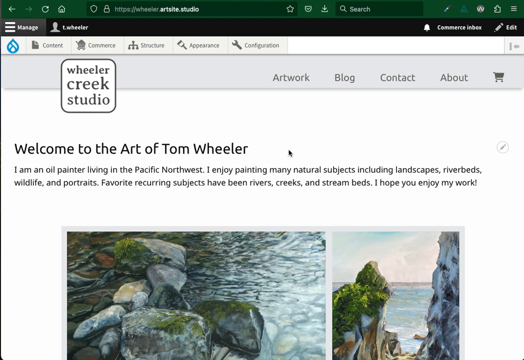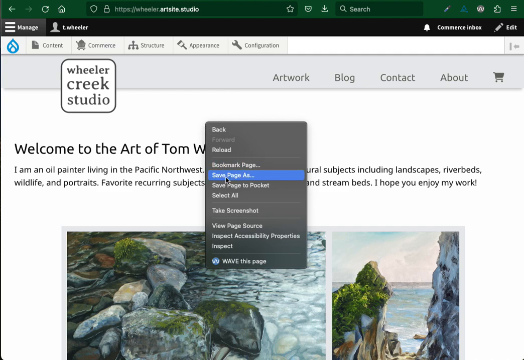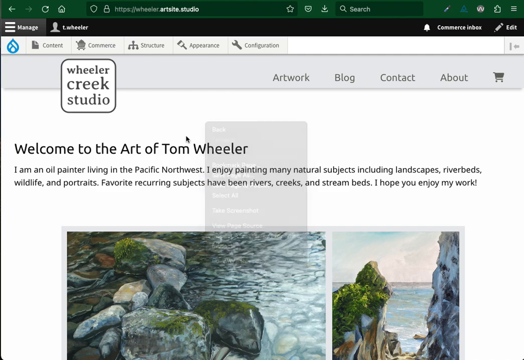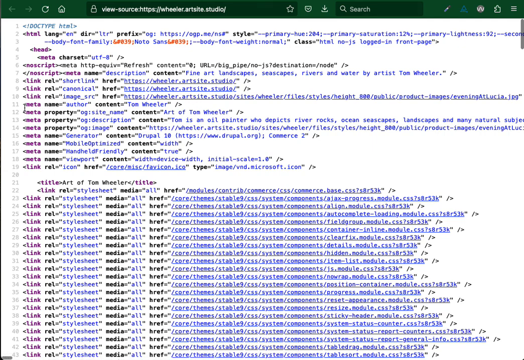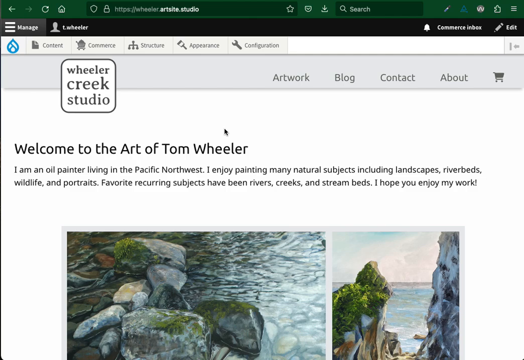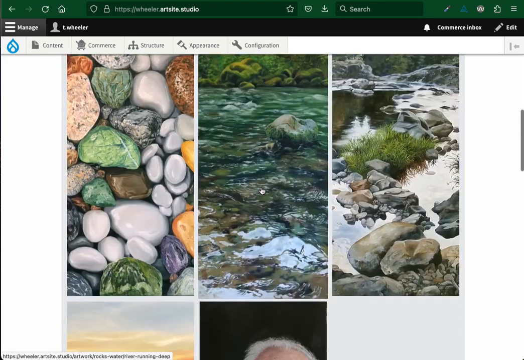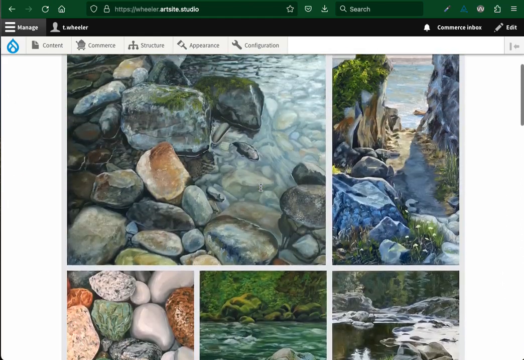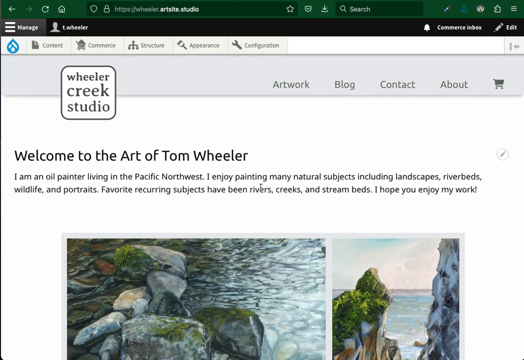So what the Metatag is, if you look at the code, and don't get scared, I'm going to show you a little bit of the code of this website. If I go to page source and I look at this code up here, you're going to see a bunch of HTML code, but there's some things in here that are like descriptions, right? Here's a description. Here's a site name, here's a description. These are the kind of things that Facebook is going to pull in to share the website. If that information isn't there, then it has to kind of look down through your site and just guess and say, well, I'll grab this picture and I'll grab that text. So you can kind of control that with meta tags.